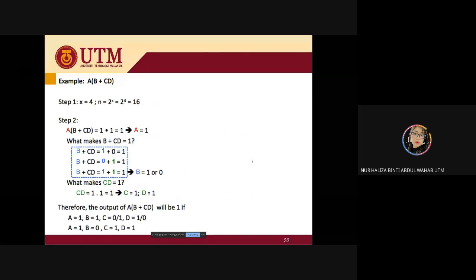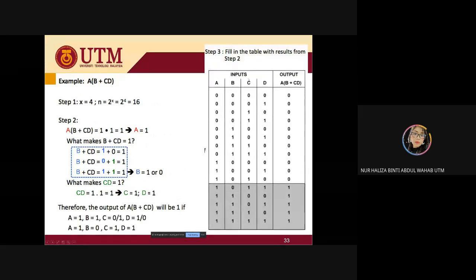And if you have a very complicated one, you can see this part also. F, you have 4 inputs. You have 4 variables, A, B, C, D. So that's why you have 2 to the power of 4 equal to 16. That's why you have 0 to 15. All together will be 16 possibilities. 0, 0, 0, 0. So you need to remember, okay?